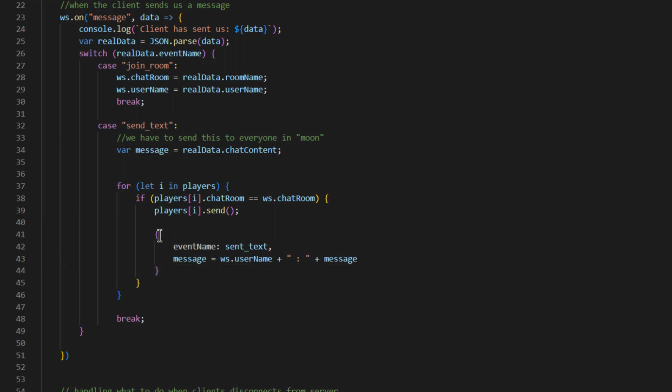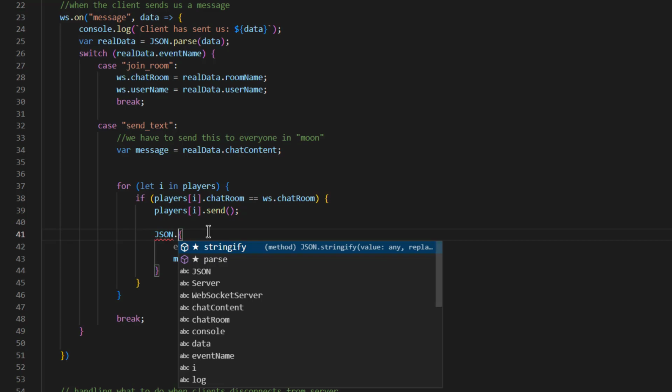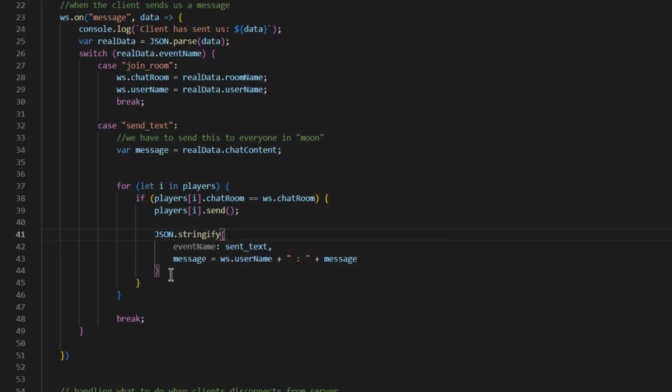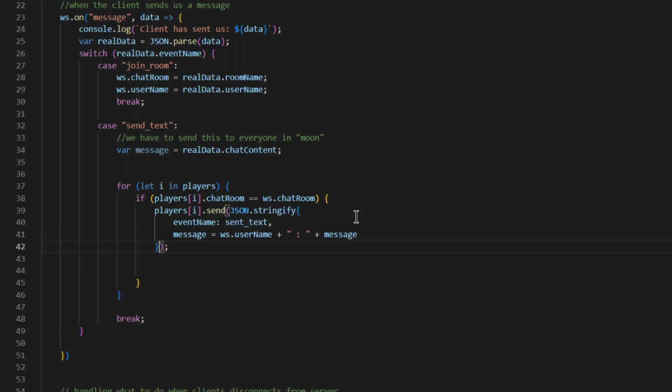I'm going to save it. This is what we would ideally like to send to the client. And how do we send that? We would again say JSON.stringify, because we are making this into a readable string-like format. This string is now what we want to send to everybody in the room. Got it? Stringify needs good brackets.